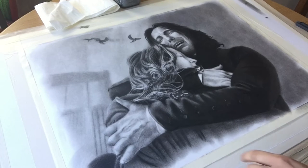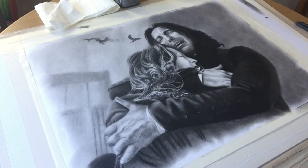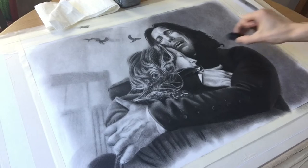This is the third layer, so I've used fixative and I've built the layers up. So this is the third layer. This is where I'm going to start mixing the charcoal and acetone.